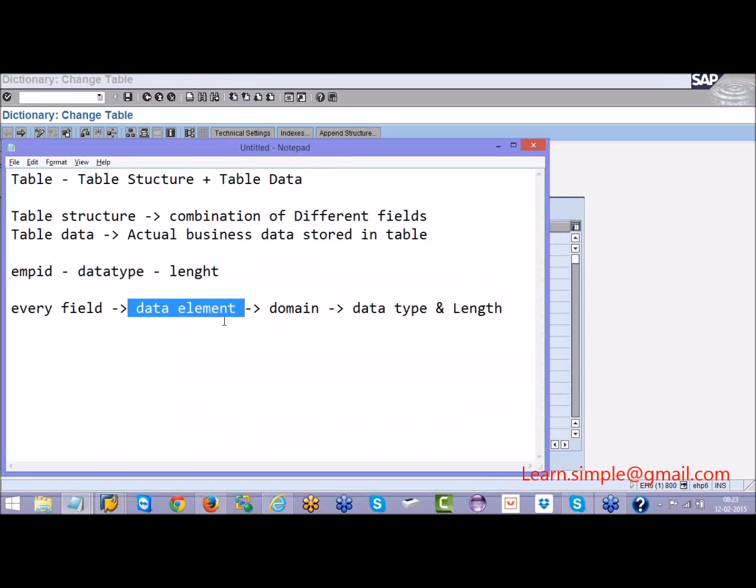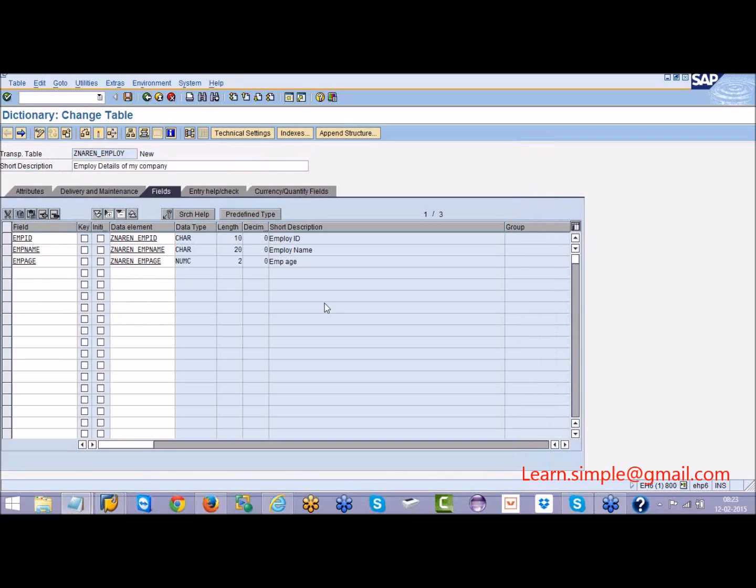You can create a field without a data element also, or you can create a data element without a domain also. That is also possible. How is it? For example, I'm giving employee salary. I don't want to create a data element for this.